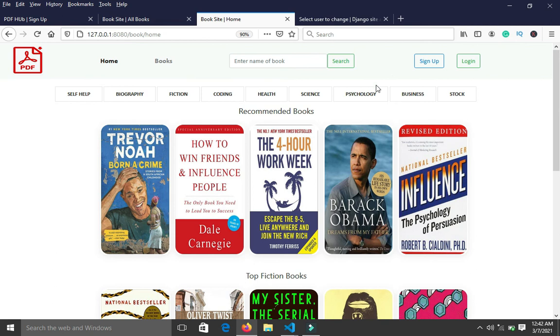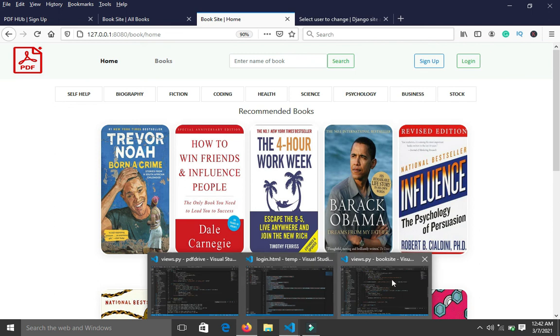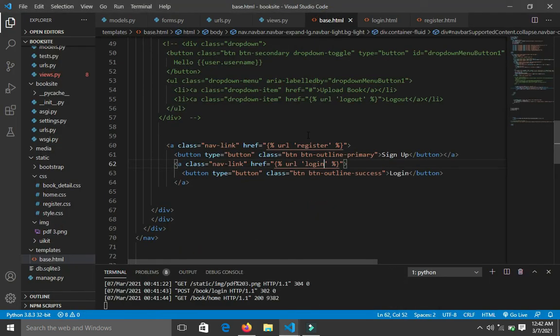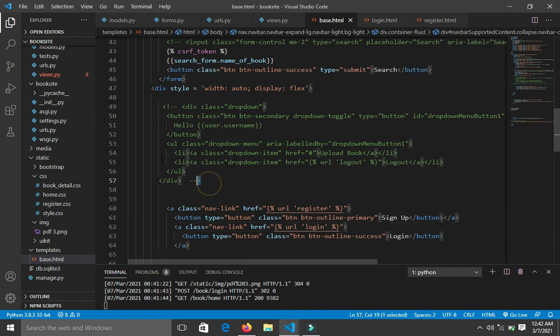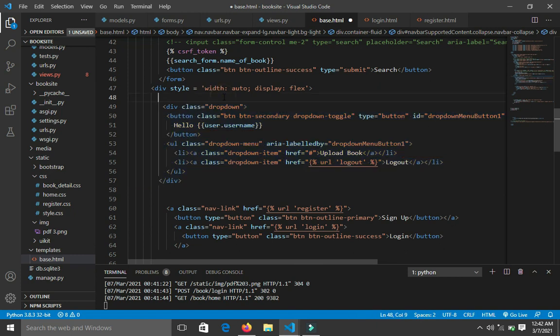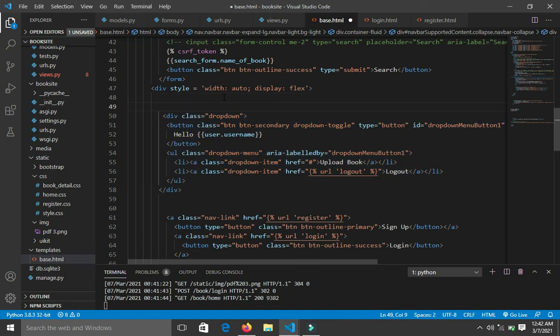So get down to the base.html. Okay, right here, I'm going to simply remove the comment from this. I'm going to use an if statement. I'm going to say if user.is_authenticated.